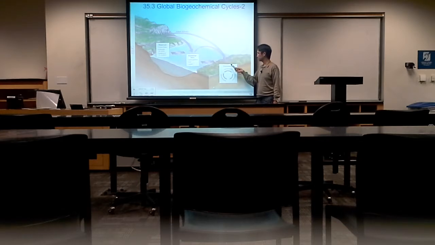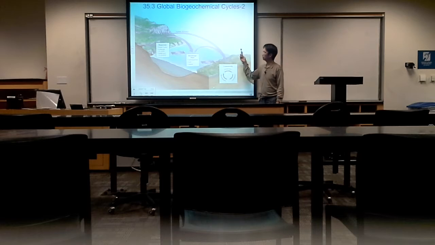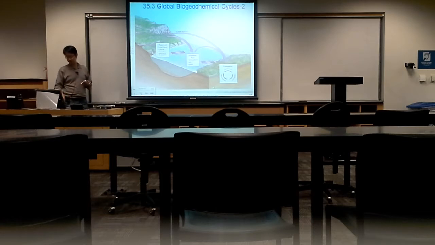When it happens, it will decrease the number of producers, consumers, and decomposers. So that's why not only do we have to protect the producer, but we also have to protect the exchange pool, to ensure that the flow of nutrients and energy, this biogeochemical cycle, can continue. Anything that disturbs this cycle will be disastrous.